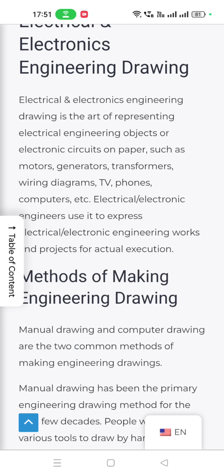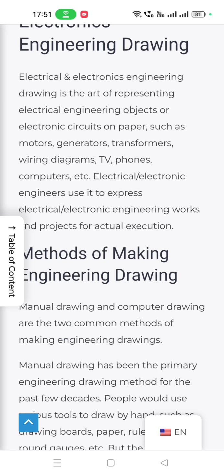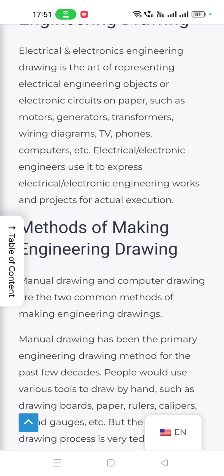Electrical and electronic engineers use it to express electrical and electronic engineering works and projects for actual execution.